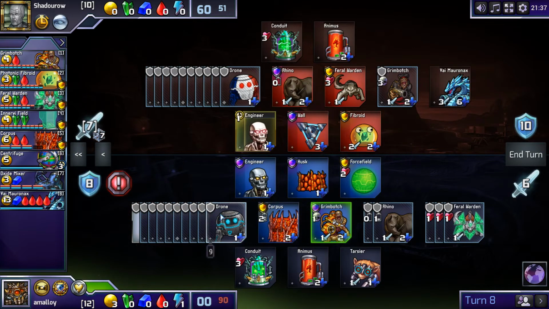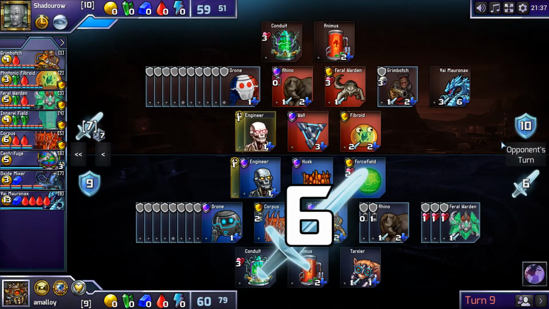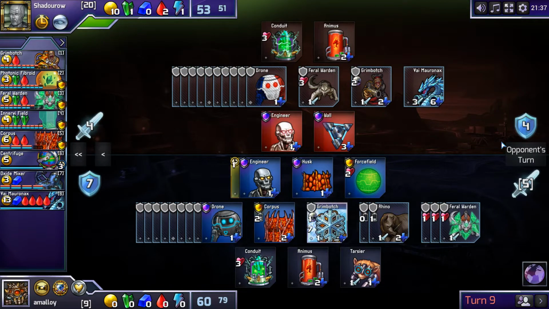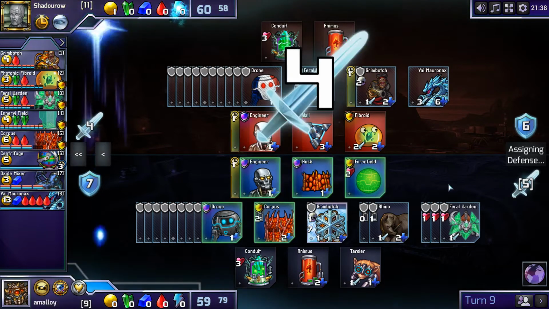I think I like this better. Wait, does this defend? Ah, right, I have to hold the Drone. 6 of 2. Yeah, I think I like this idea. I can start building Corpuses, which will be nice. Now, my attack is not really any larger than theirs, which is a problem. Yeah, they have a Botch dying. This Vi is doing good work, though.